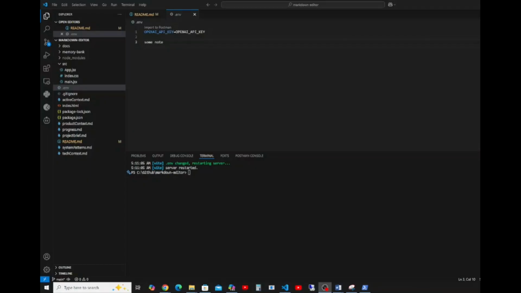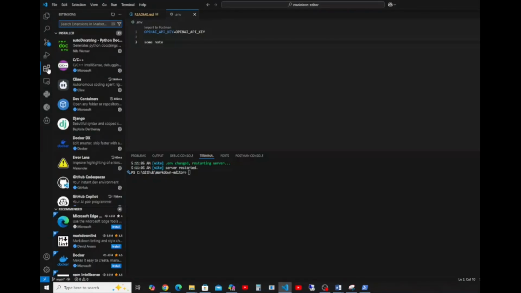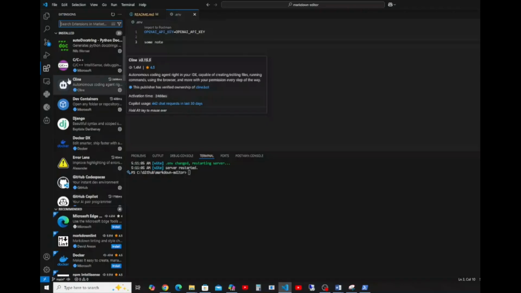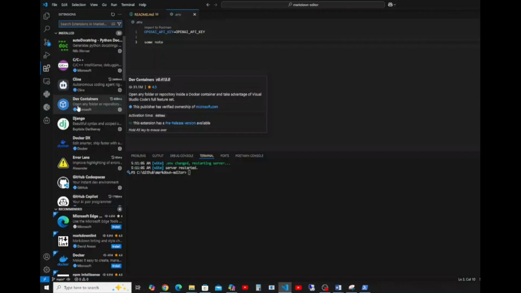VS Code offers a lot more, but here are a couple of things that are good to know about. So one of the things is extensions. This button right here will give you a list of extensions. You can think of extensions as like apps for VS Code, and there's a huge marketplace of them. Most of them are free, some of them are paid, but most of them you won't ever use as a non-technical person. But it is good to know that they're here, because sometimes a tool you want to use will say you need to install a particular extension. So this is where you get it.